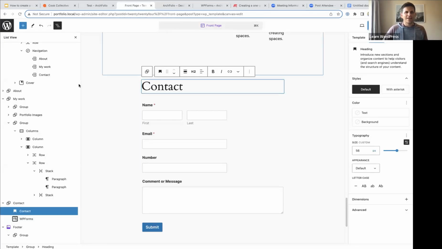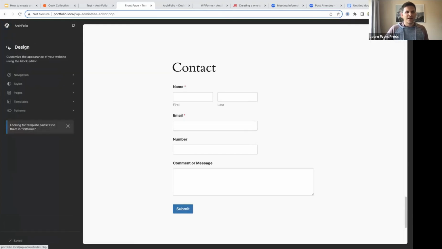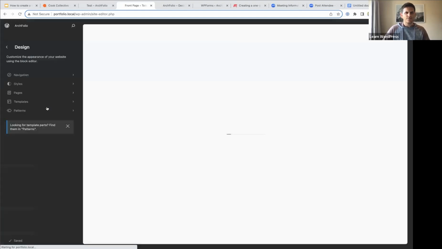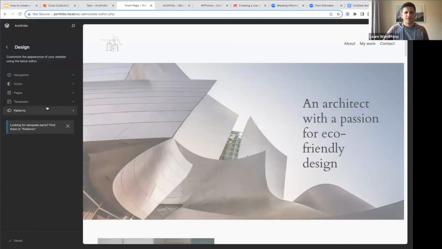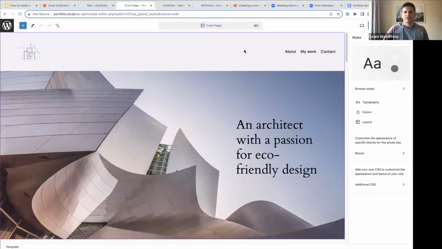We didn't have time to really get into CSS, but I just wanted to show you this. So if I go to my site editor, appearance editor, and if you go to styles and you say edit styles, there's an option.